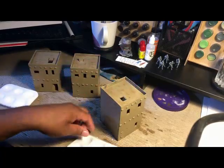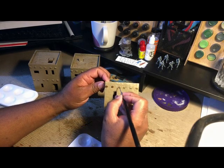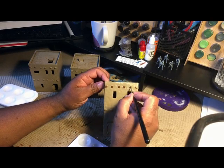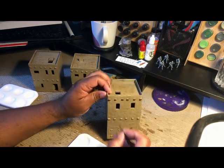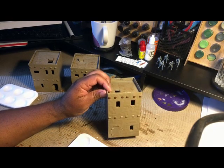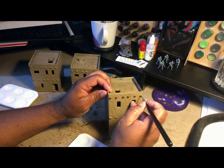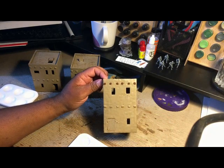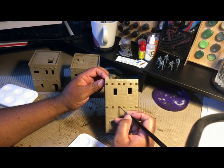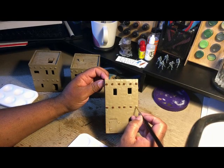Just about all the painted stuff I've sold I've auctioned, so if somebody really liked it they could bid it up. But on average, if you sell five painted miniatures — like five soldiers or fantasy figures — you're probably going to get about fifteen dollars. There are people on eBay who sell professionally painted stuff, and I've seen an army go for around three hundred dollars.